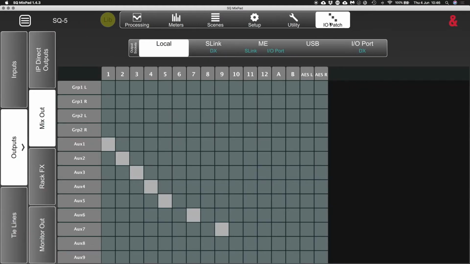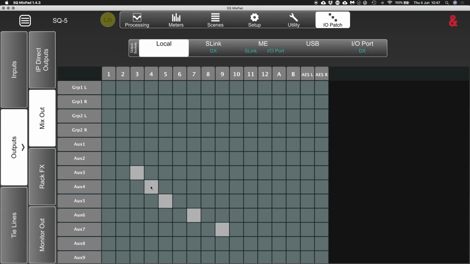So it's quite easy to patch your KKs on your desk. What you need to do is go on IO patch, output, mix output, and in here local will be your local output. As you can see, in here everything is already patched, but let's clear this out.